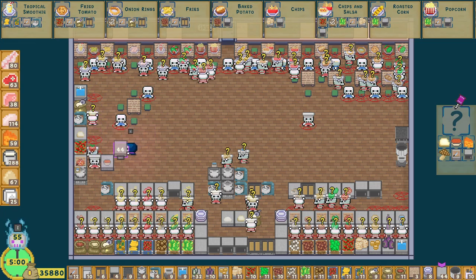All right, so next we got cheese. It's a refrigerator. Chopping board. What you want to do? You want to take this cheese and you're going to chop it. You're done.